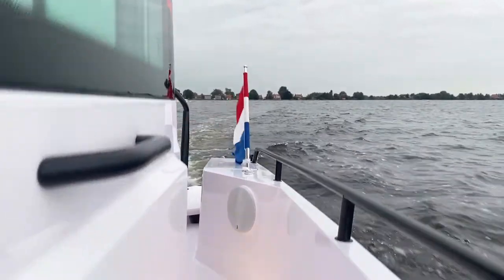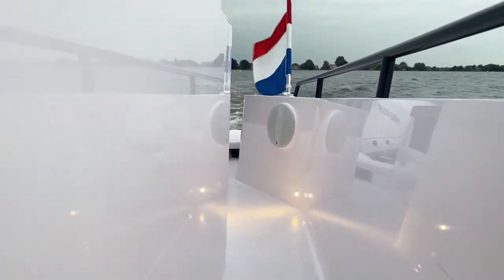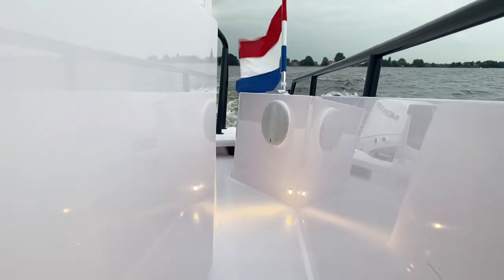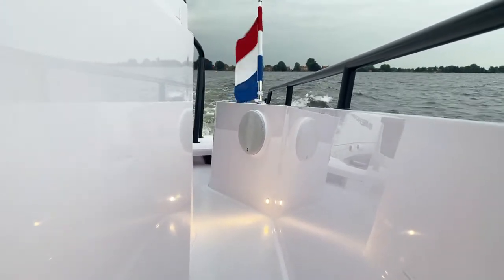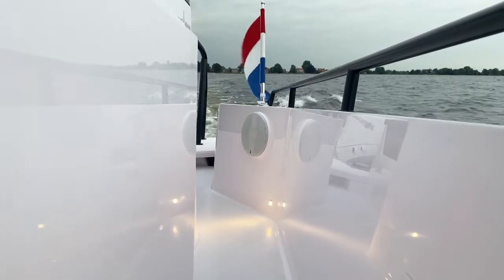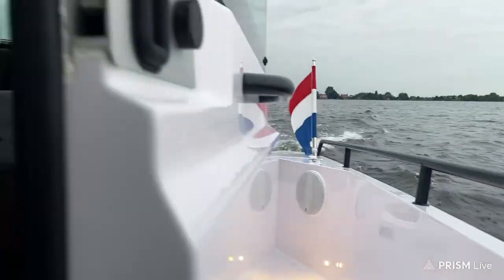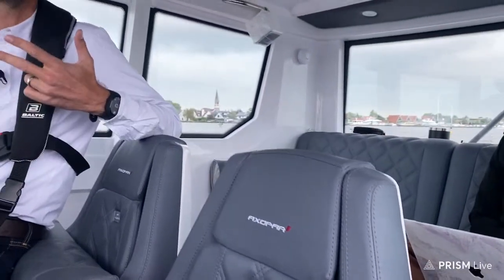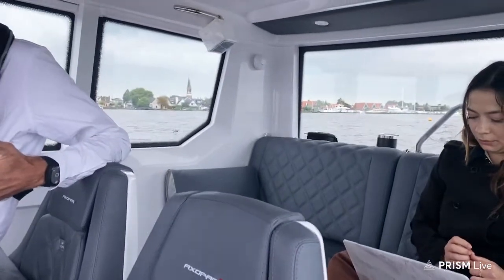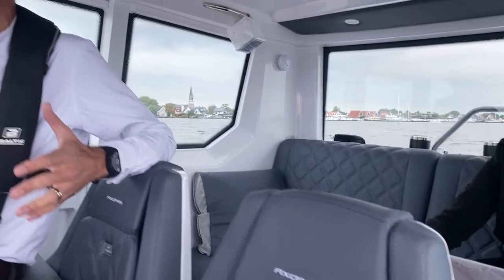Party options. Well, of course, audio I think is an important thing when you want to party. So yes, there are some audio options, and our customers have chosen most of them. So that means the standard system, audio upgrade 1 and audio upgrade 2. And then you have 6 speakers, a subwoofer, a really powerful amplifier. And with that, it's great sound and it's party.